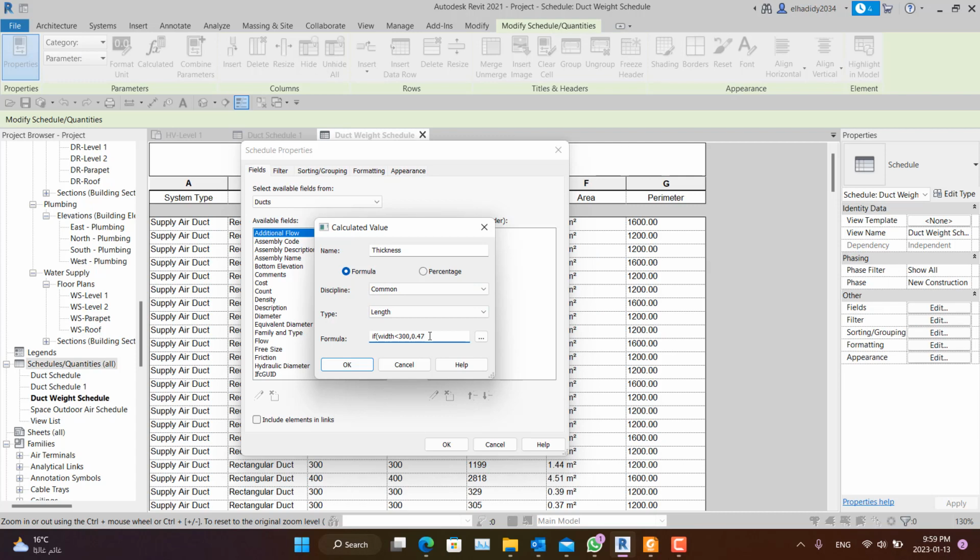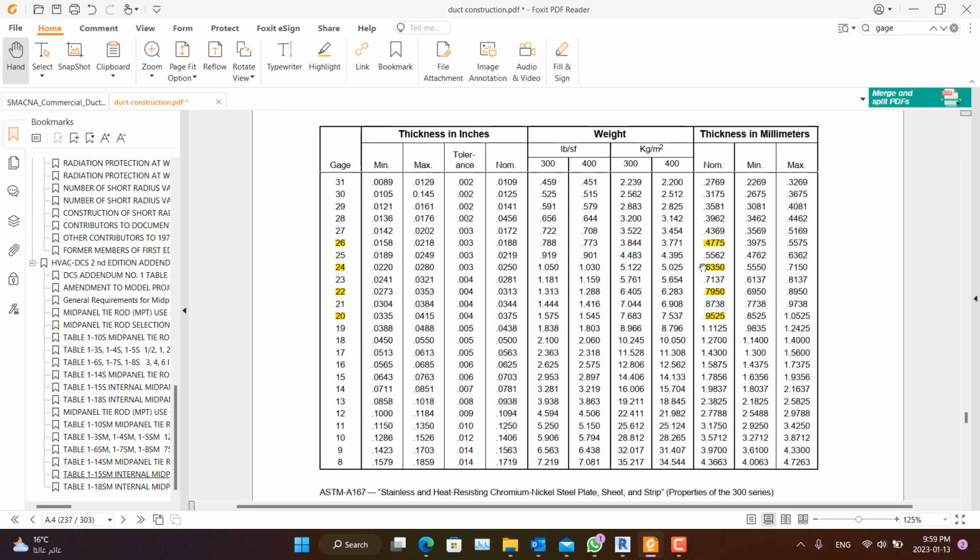So we're gonna type 0.74, and then another comma, and we are gonna copy and paste if, but now we are gonna change this, and it's gonna be equal to 750, and the value of the thickness is gonna be equal to the next value, which was 0.64.